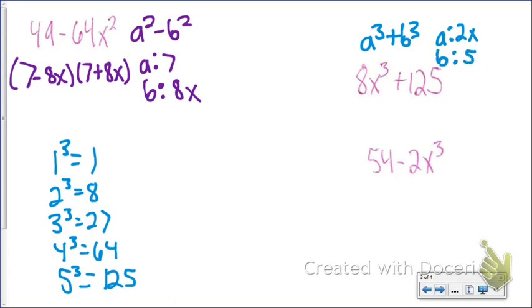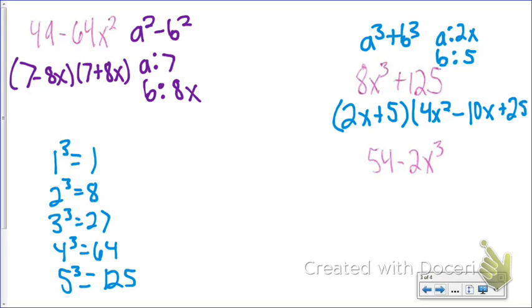So I just plug in that a and that b into that formula that I had from the start. So that formula for the sum of cubes is the a term plus the b term times the whole a term squared. So it's 2x, the entire thing is squared, including the first number, so it's 4x squared. Then it's minus a times b, which is 10x, plus, because the last one's always positive, the b term squared. And that's as far as that one can factor.